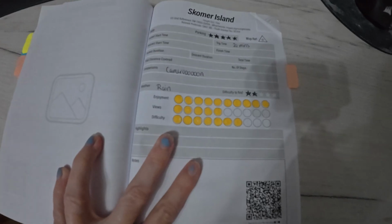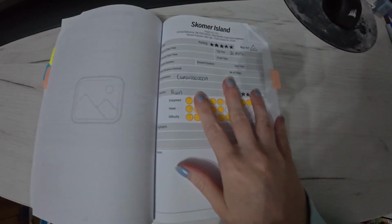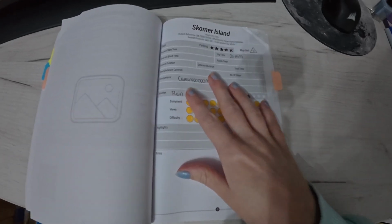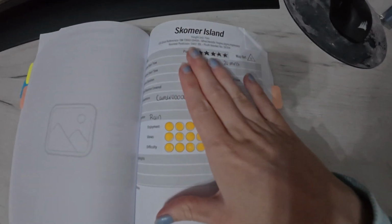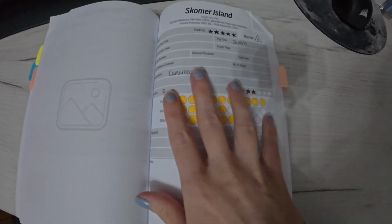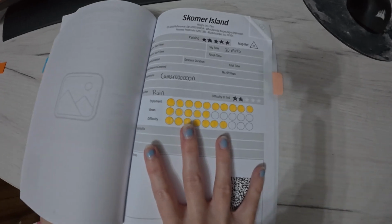And then I thought I'd add this one kind of at the end because I didn't get to add it in the Skomer video, just because it wasn't a trig related video. I didn't think I should add it. But this is number 51, which is on Skomer Island. If you haven't seen our Skomer video, then I would recommend it. Definitely, we've done it 3 times now. It's a great place to go to, so would highly recommend going to Skomer. It's beautiful and you get to see little puffins, so why wouldn't you want to see it?